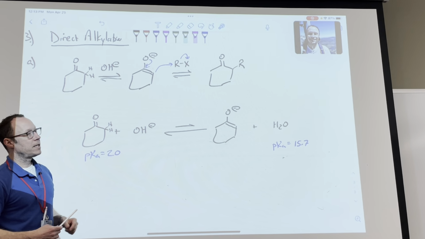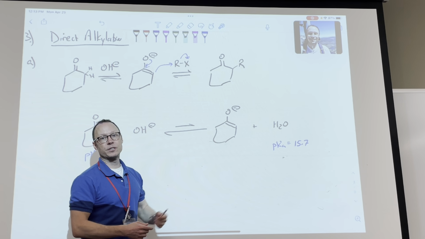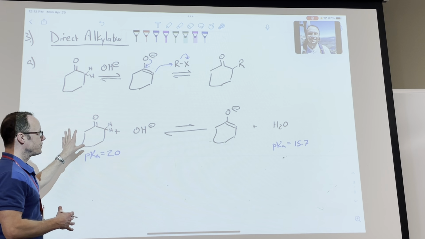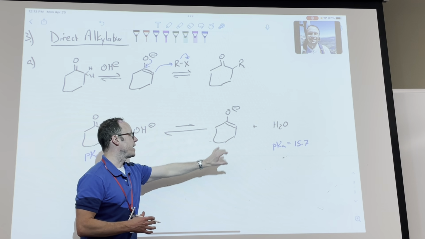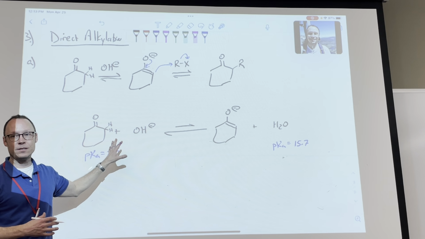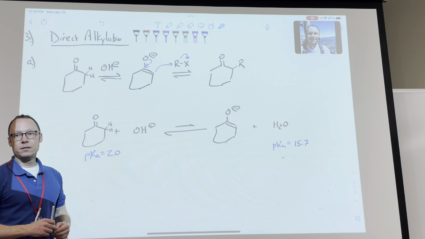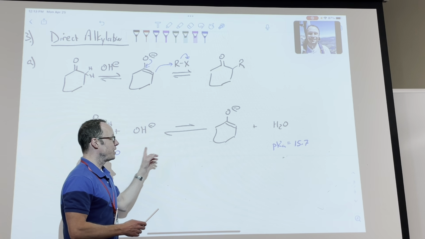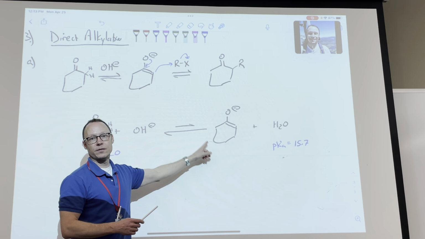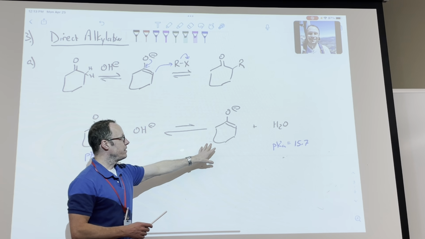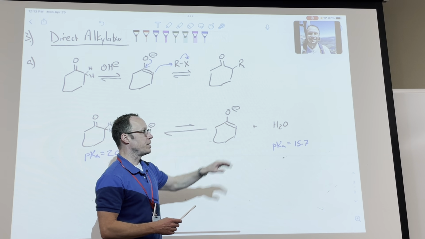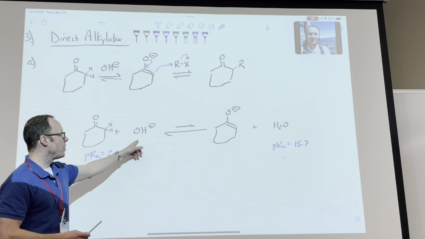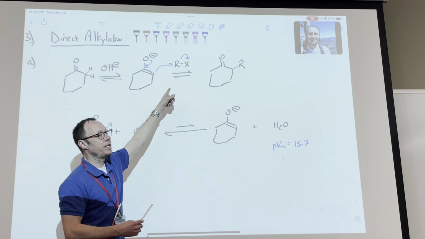Think about what that means in the context of your reaction. You're trying to do an SN2 chemistry here. So if you mix these two, and at equilibrium you end up with some of that and a whole lot of this still around, and then you throw in your electrophile, well, you would have a situation of two nucleophiles. So yeah, this enolate, the little bit that's formed, could go and attack and give you the substitution product you're trying to get. But you have a whole bunch of hydroxide around also that's going to go in and attack your electrophile.